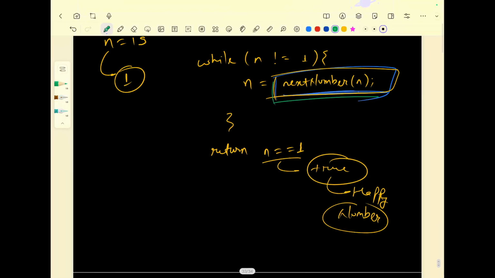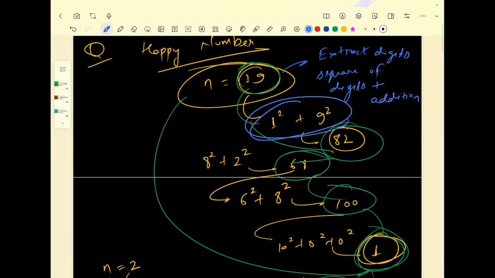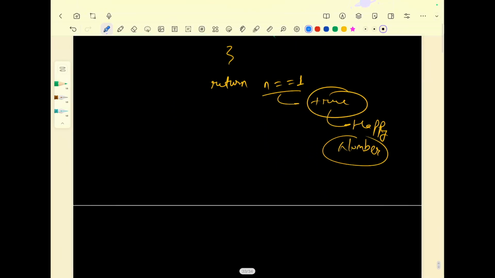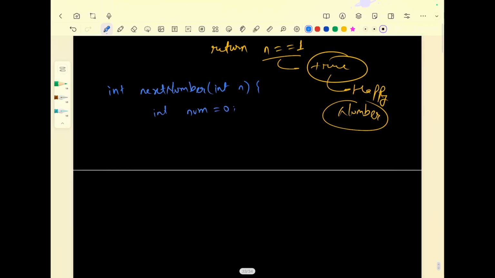So how are we going to write it? If you look at it, our number is just a square of digits and addition between them. So for this, can we use the concept of extracting a digit? So let's create our function, int nextNumber(int n), int num equals 0. This num will store our next number, and we will run our while loop and find a remainder, right? Because we are extracting digits.